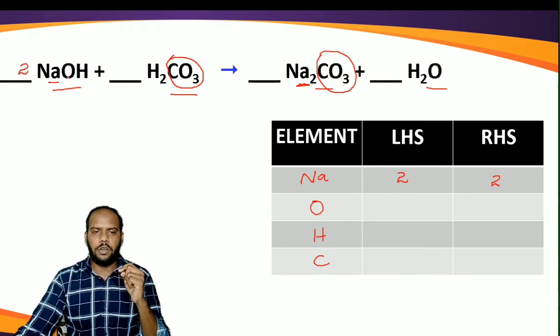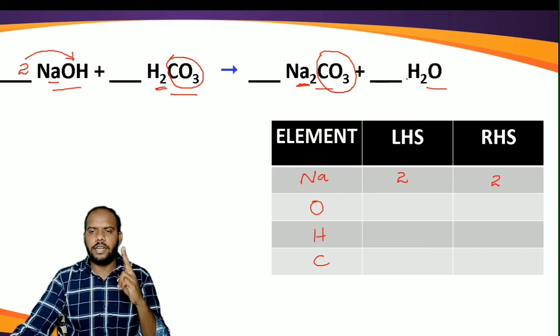Next, as already said, oxygen we should balance at last. Hydrogen, check it. Here how many hydrogen? Two hydrogen. Here how many hydrogen? Two hydrogen. Total how many hydrogen? Four hydrogen. Can you understand? Here two, here also two hydrogen, total four hydrogen. Got it, children? Here how many hydrogen? Only two. So what did I keep here? Two. So what happens? Four hydrogen. Hydrogen is also balanced. Yes, four hydrogen.